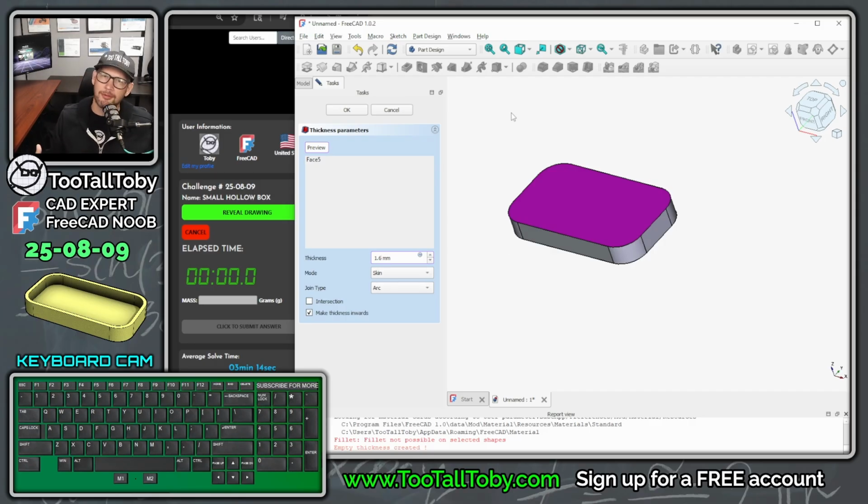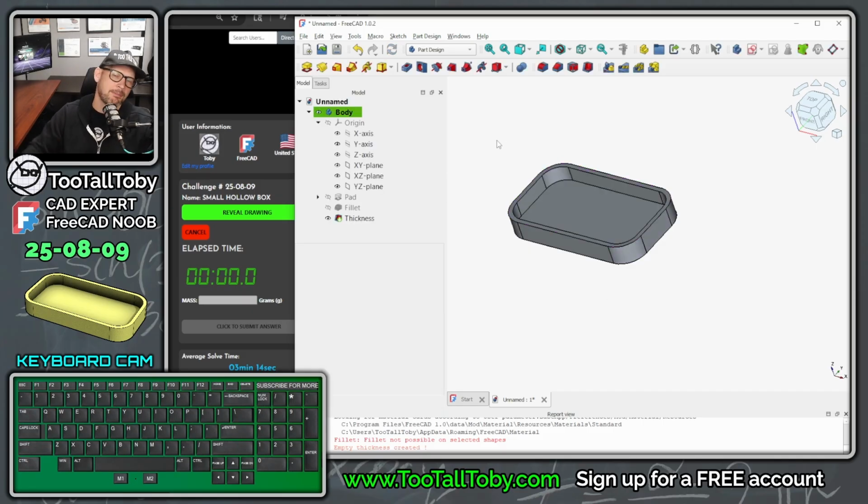And these are the kinds of workflows that you learn as you are trying to run this against a clock and experiment with some different workflows. So I'm actually okay with this. That was some good information that we learned there, recognizing what the order of those selections needs to be. That's a big part of this because it's going to help you in the real world. You're not just practicing this for the sake of speed modeling on the website. You're practicing this so that in the real world, when you use a thickness, you can remember, oh, it's probably better if I pick the faces first and then go over and input the wall thickness. So this is good stuff.